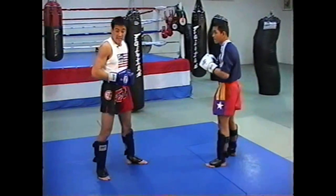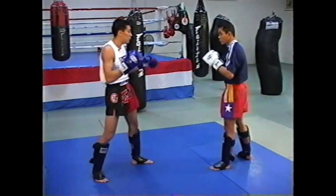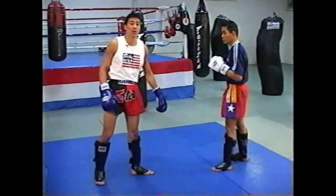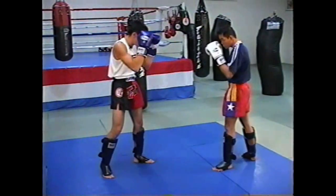Things to avoid, again, is not stepping backwards. Okay, if he foot jabs me and I don't step back, boom, I can get pushed. Okay, I need to step back with that rear leg. Reposition. Fighting stance again. Foot jabs.